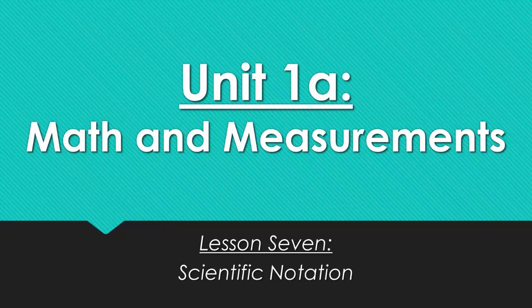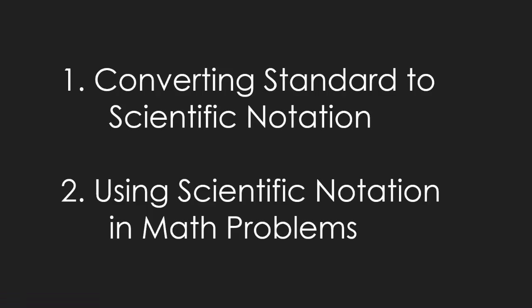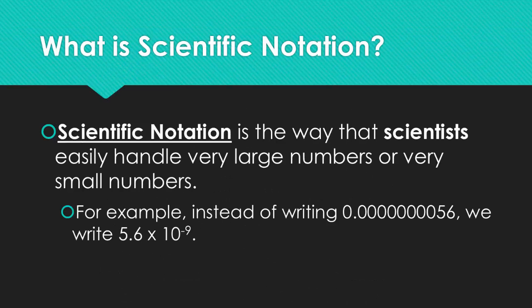In this lesson, we're going to be talking about scientific notation, which means we're going to be converting between standard numbers to scientific numbers, and we'll be using scientific notation in some math problems. Scientific notation is a way that scientists easily handle very large numbers or very small numbers.